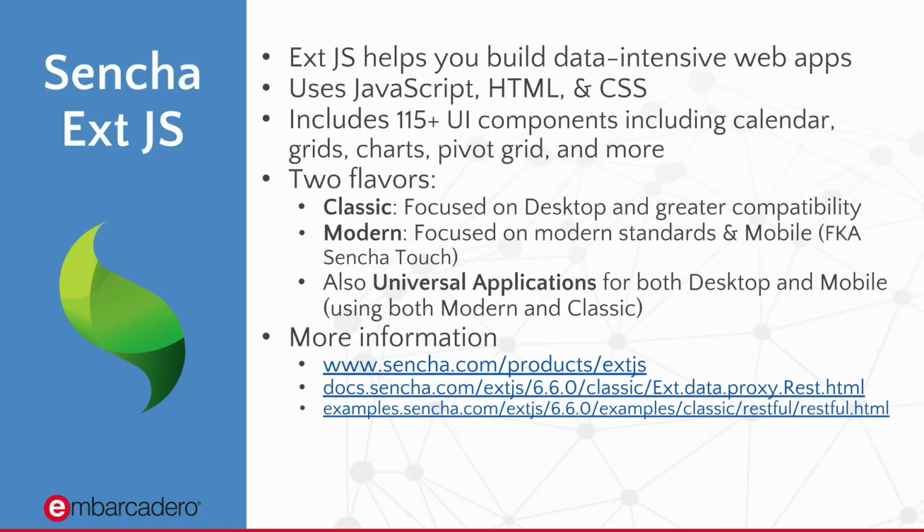One thing, if you're coming from Delphi C++Builder, you're going to love the fact it includes all these components, 115 plus UI components, including calendars, grids, charts, pivot grids, and more. UniGUI, for example, is a third-party tech partner of ours that combines these together so that you can have the Delphi-like experience of dragging and dropping these components on a form, and it builds an ExtJS application from that.